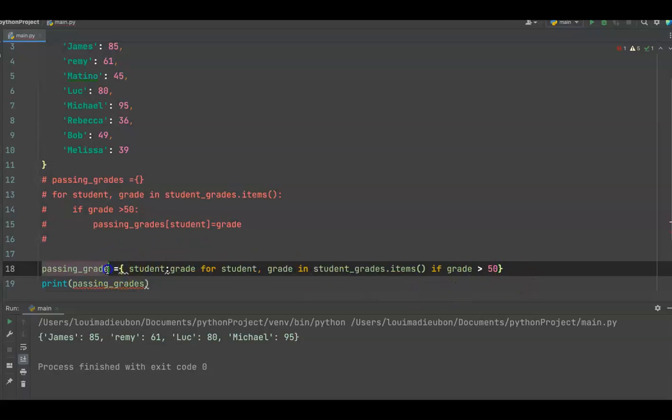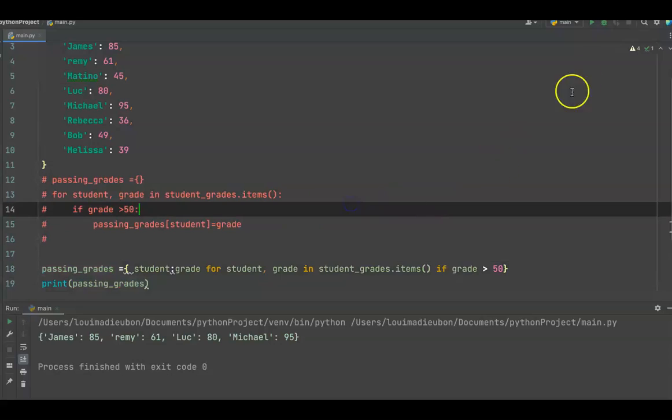Okay, so now you can see we managed to accomplish the same thing with only 1 line of code.